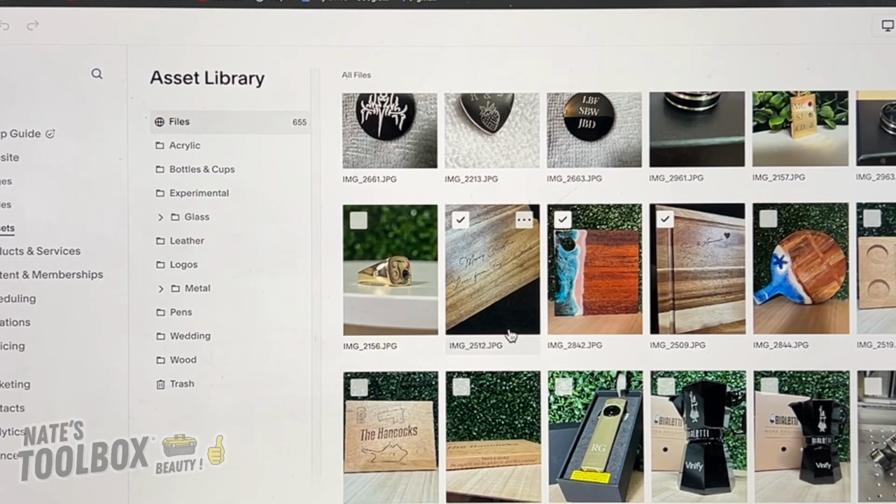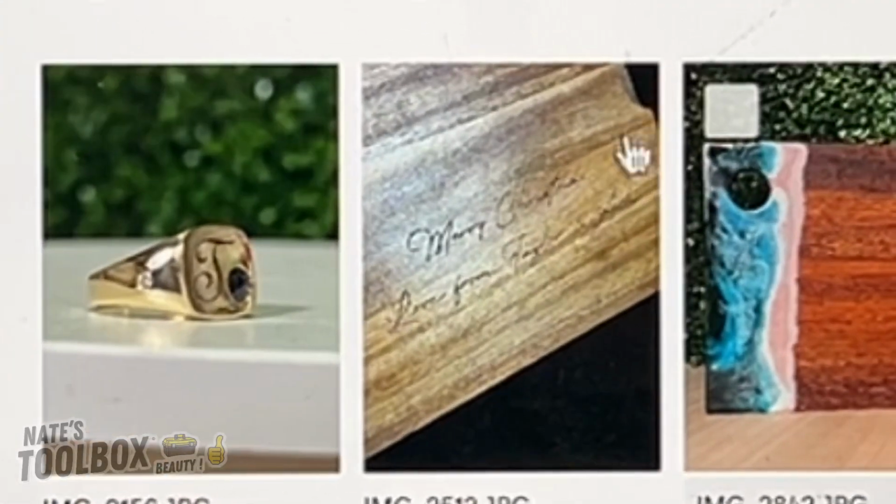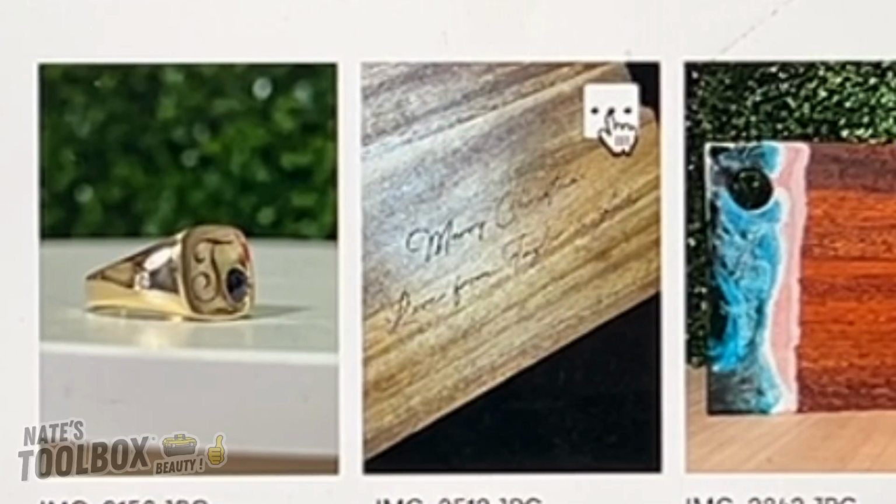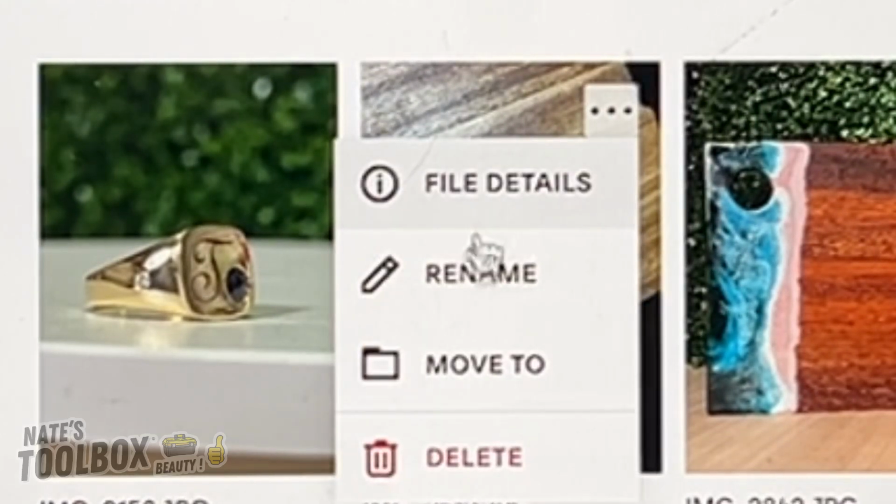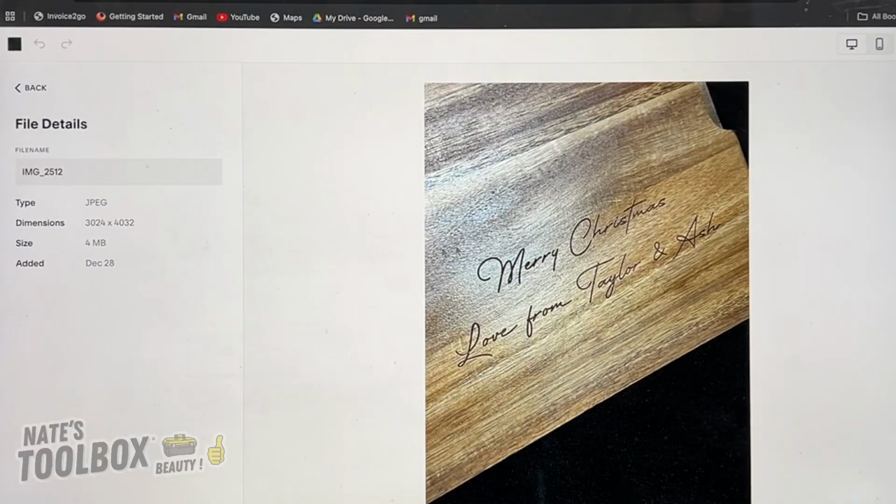So the only way at the moment is click on a photo. We'll just unclick those ones. So click on the three dots, come back here. Three dots, brings up a menu, go to File Details. That'll bring up the entire image in full resolution.